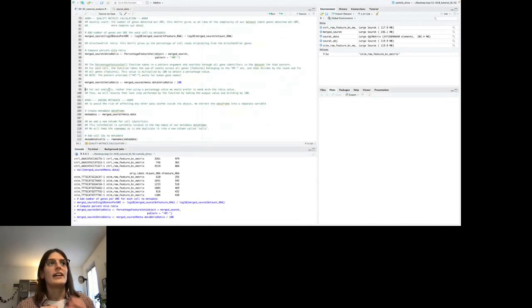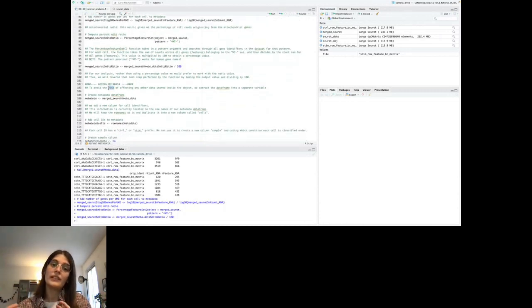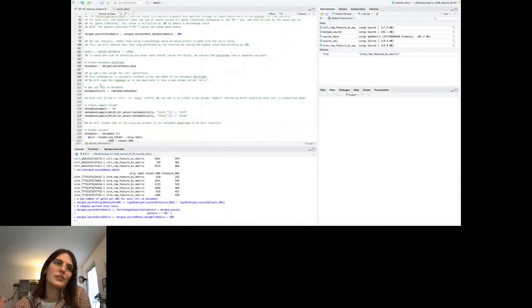Okay. Then we now have to work with the metadata, okay? So instead of working with the entire object, we can extract the metadata and work on it, make our reasoning, and then merge back the metadata on the object. And this is just to make sure that by mistake you do not modify something else on the object. This is just a tip. Of course, when you do the analysis, you can do whatever you want. I find this to be very useful to avoid mistakes.